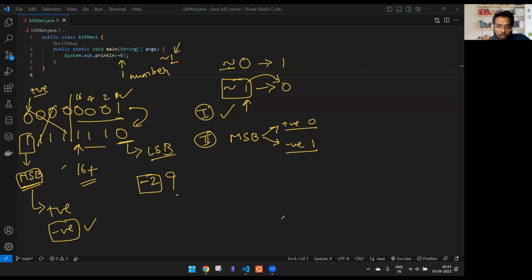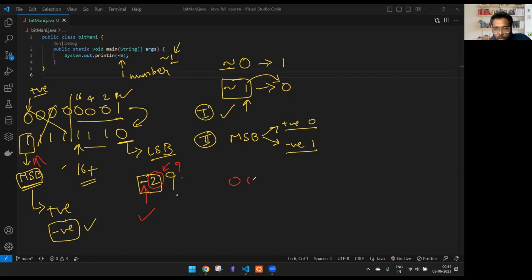Clear? Now what we understood is that the minus symbol was there due to the MSB. But now the question is, how did this 2 come? Clear? So to answer this question, let's again take the same number. Now I'll reduce it to just 4 bits.